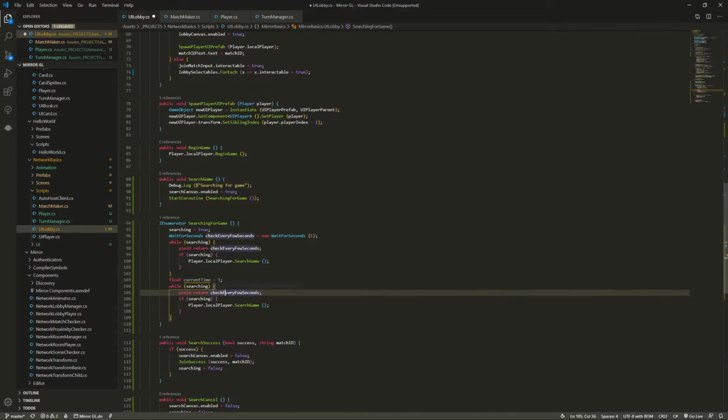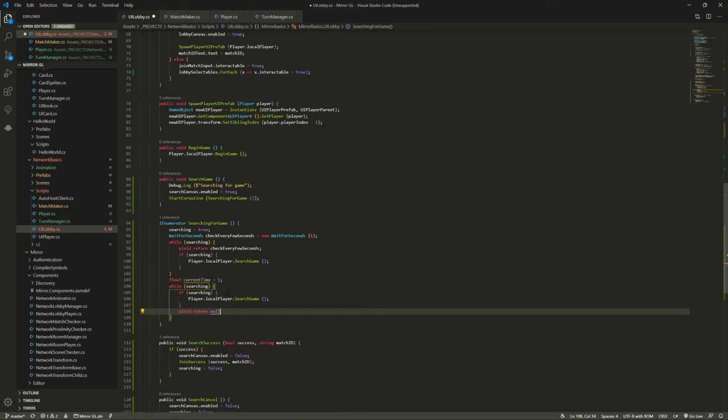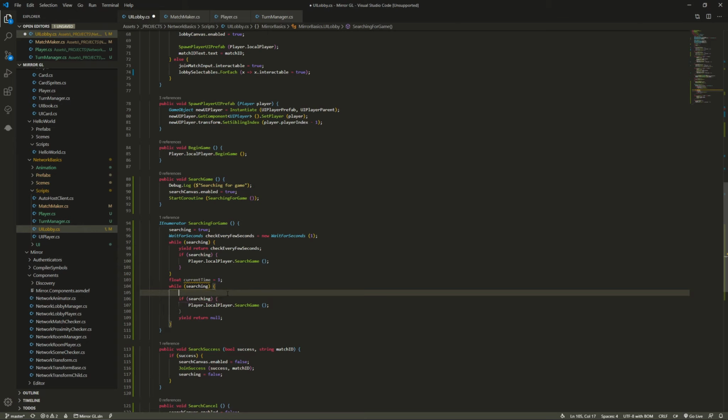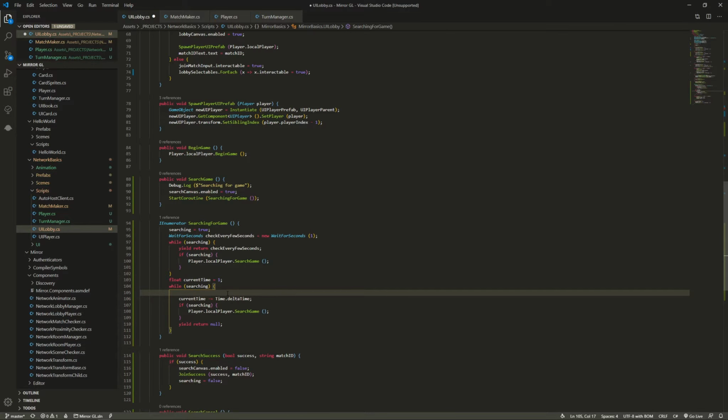Then instead of using the yield wait for seconds there, we do a yield return null. And then current time minus equals time dot delta time. And we do that in an if current time is bigger than 0.